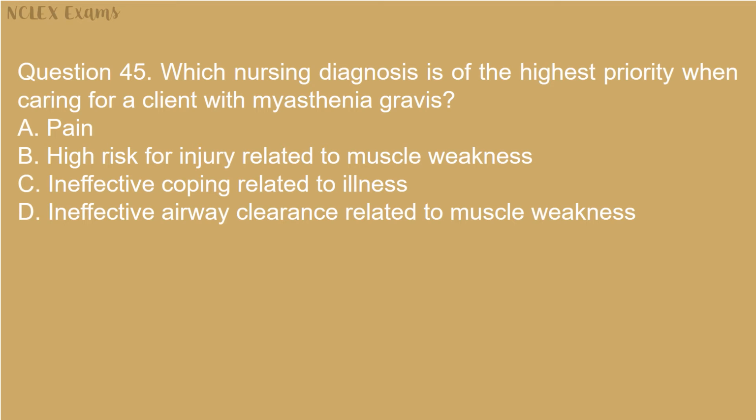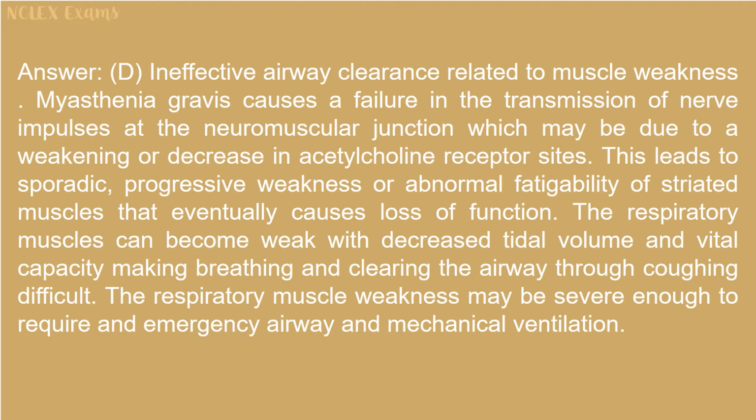Question 45. Which nursing diagnosis is of the highest priority when caring for a client with myasthenia gravis? A. Pain. B. High risk for injury related to muscle weakness. C. Ineffective coping related to illness. D. Ineffective airway clearance related to muscle weakness. Answer: D. Ineffective airway clearance related to muscle weakness.